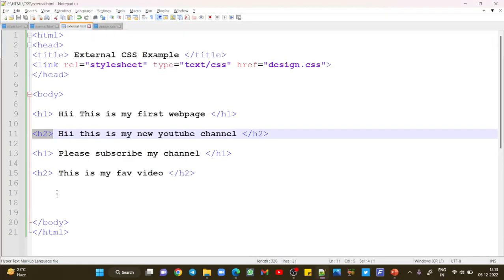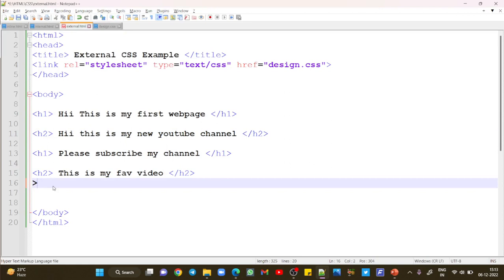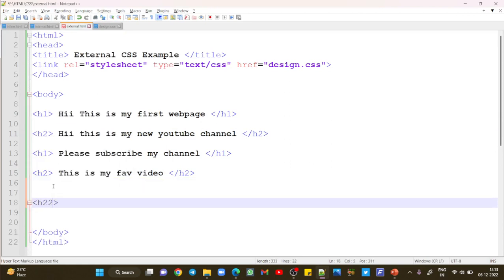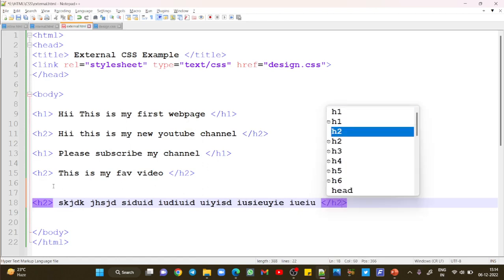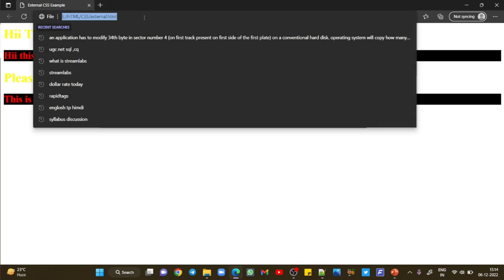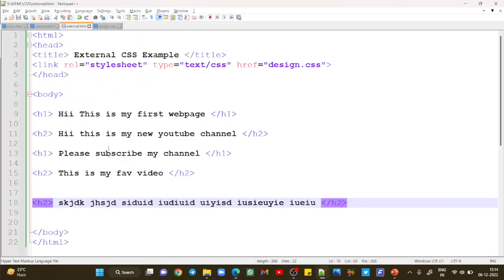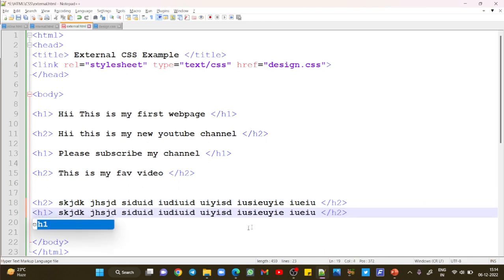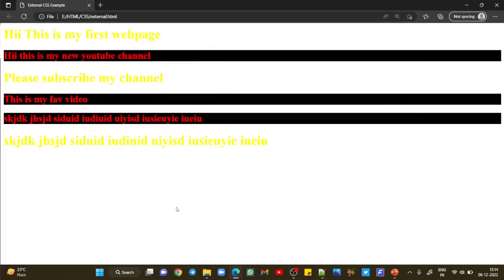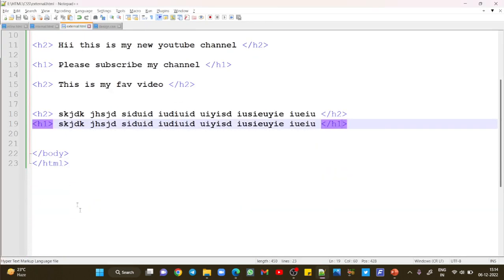Okay, let's say if I'm writing h2 again, let me just use anything. Okay, so h2, save and refresh. So you can see now. Let me just add one more statement as h1. Now let me close the h1 tag, save and refresh. So you can see automatically our system will capture every property.